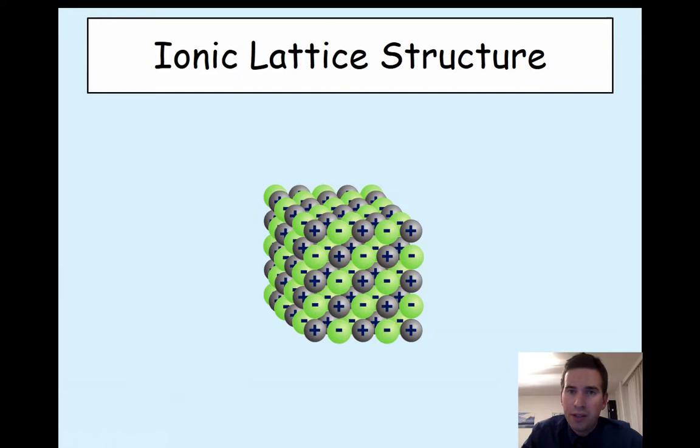Every positive ion is next to a negative ion along the x, y, and z axes. You can see the opposite for the negative ions. So when you're thinking about ionic bonding and ionic structures, you shouldn't just think of two ions forming an ionic bond. Each ion will form ionic bonds all around it. So as I said, hopefully you recognize this structure from IGCSE. And you should also remember how to link this structure to the properties of ionic solids. So let's just recap that as well.